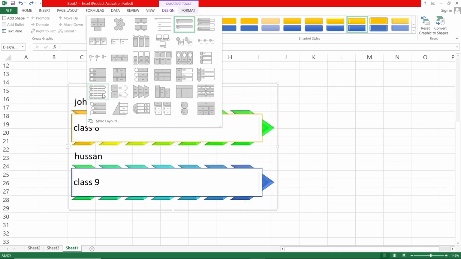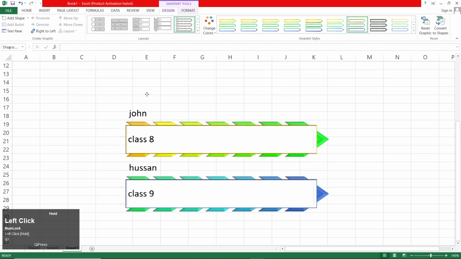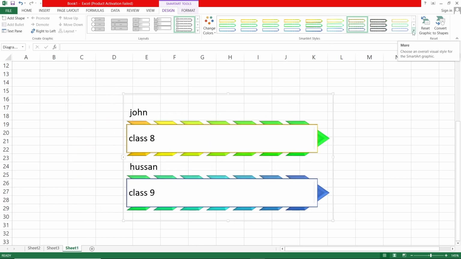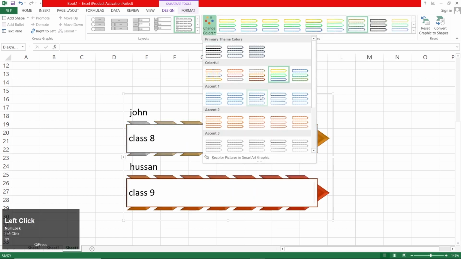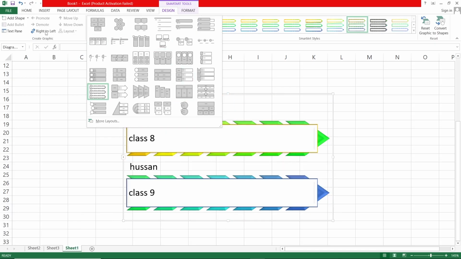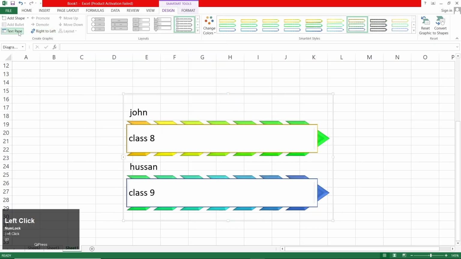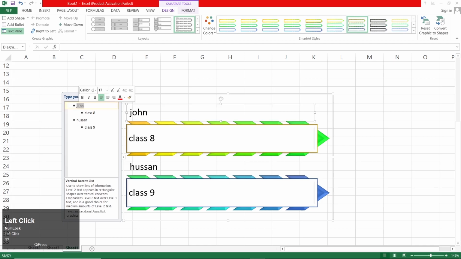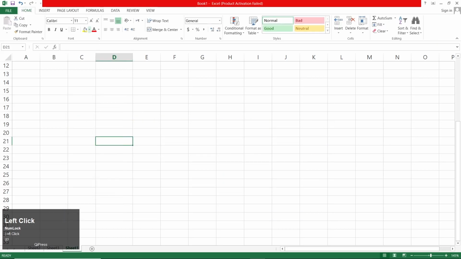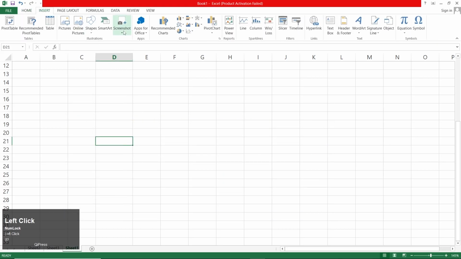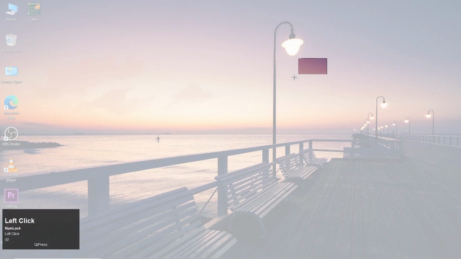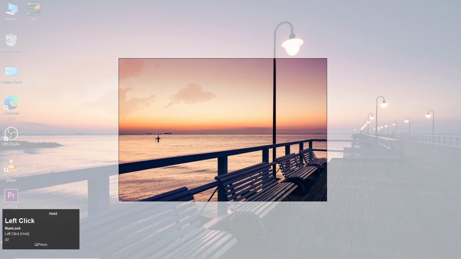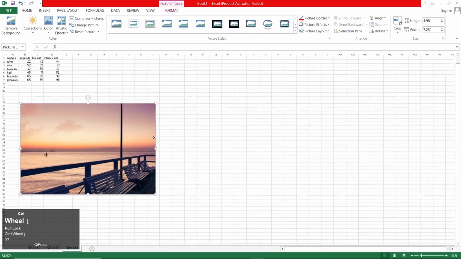That looks, I think, so beautiful. See, so you can furthermore work by going for SmartArt styles and also changing the color anytime you want. Right to left, left to right. Text pane, you can also edit that, like I have edited that. So this is something that is related to SmartArt. Let's try to go for screenshot, screen clipping. Wait for a while, and now you are able to take a screenshot and put it there. See, it works.